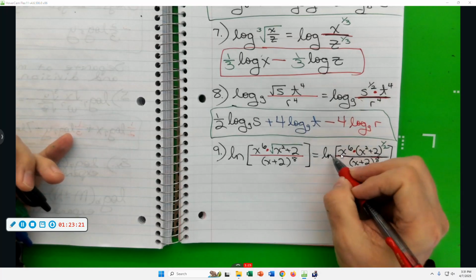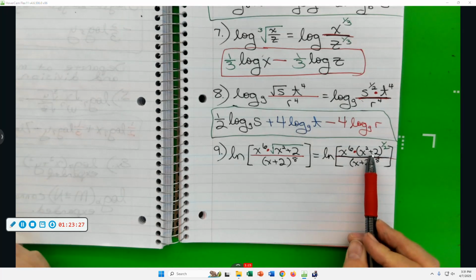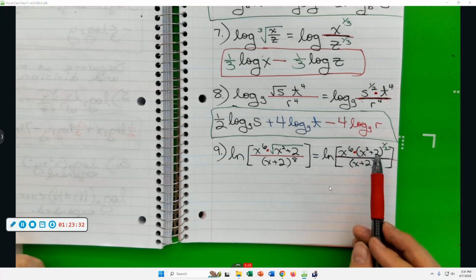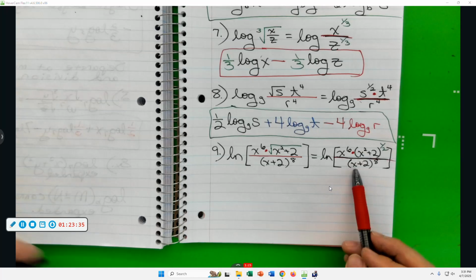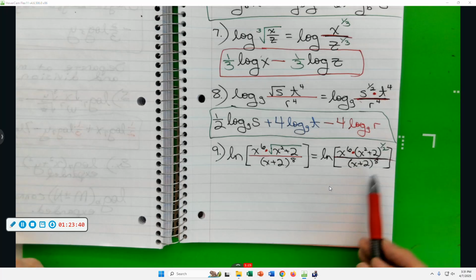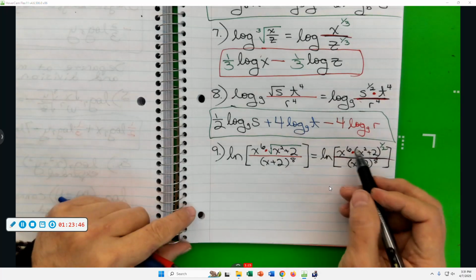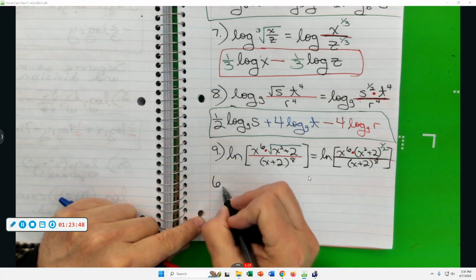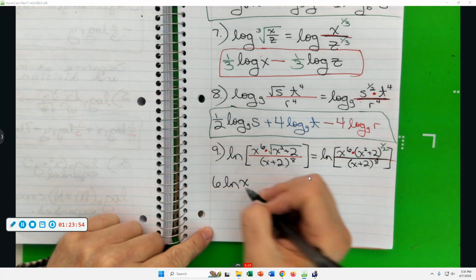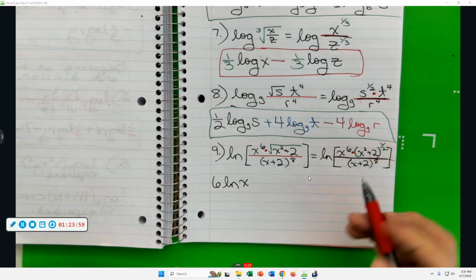So it's going to separate into 3 logarithms. x is a unique factor, x squared plus 2 is a unique factor, and x plus 2. You cannot separate the pluses and the minuses. Or if there's not a minus, but if there were, x squared plus 2 has to stay together, x plus 2 has to stay together. So we're going to have 3 logarithms. We start, bring down the 6, ln, and then the argument is x. Well, we have a plus or minus next. Plus, because we're still on top.